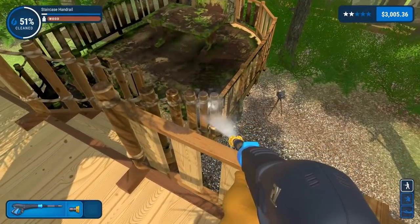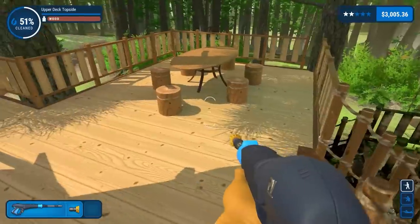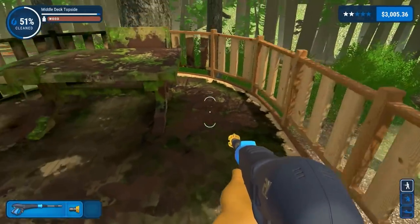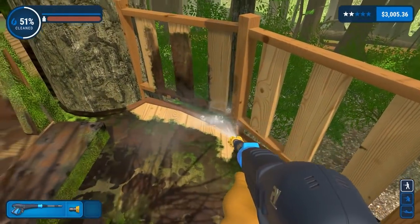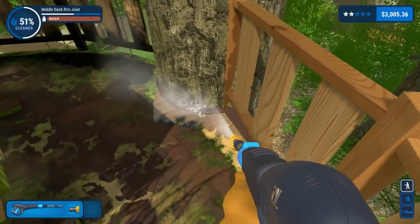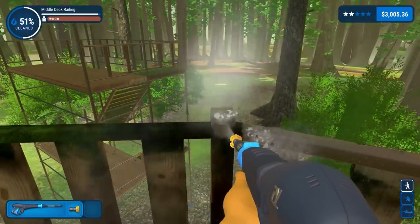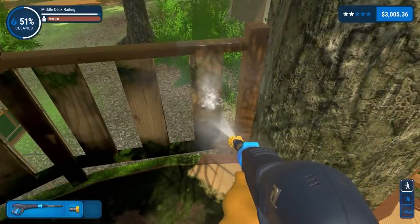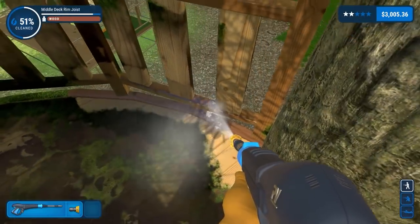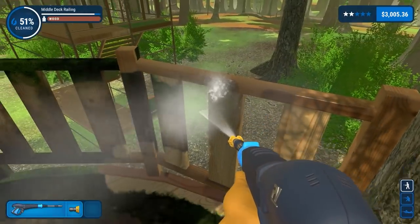In this episode, more of the same cleaning. I would like, at minimum, to get this section done and then down here as well. But obviously it's all of this lattice work, so it will take quite a large amount of time. I don't think we'll get all of the treehouse done in this episode, so this may even be a four-part, but we'll see how we get on. Either way, we'll continue on with the cleaning. There hasn't really been much more to speak about since the last couple of videos, so we'll just be cracking on and get this cleaned.